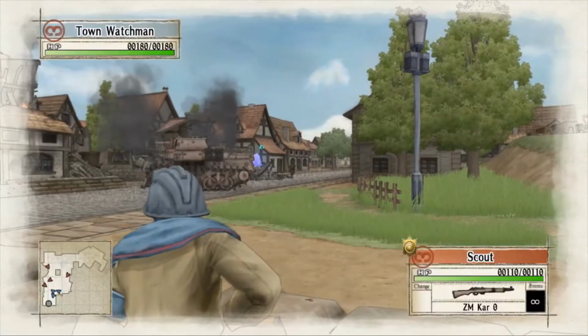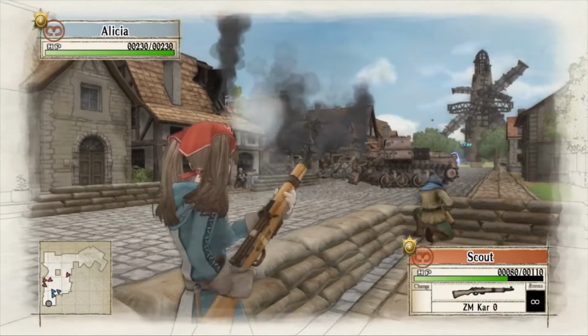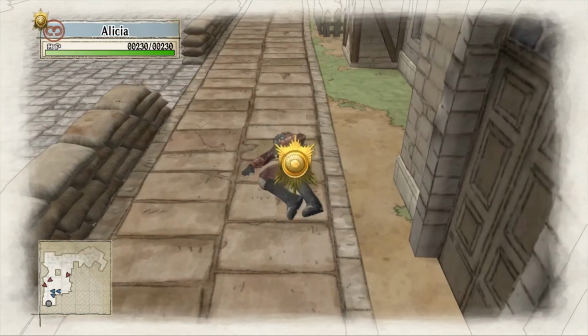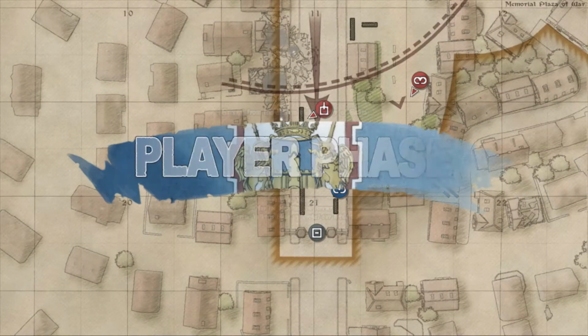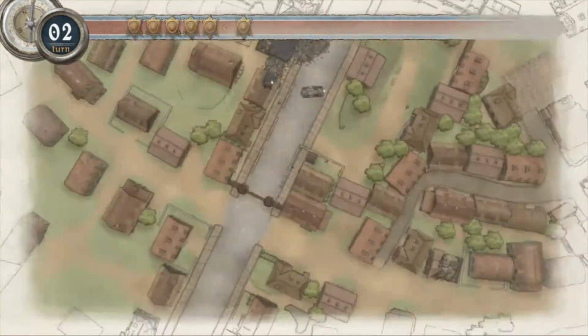I already died like 3 times. Hey, keep it up. Good damage we're getting. That scout is down. Yo, give me the extra turn. Alright. My turn again. My turn, okay. Even though I chose to skip my turn before.